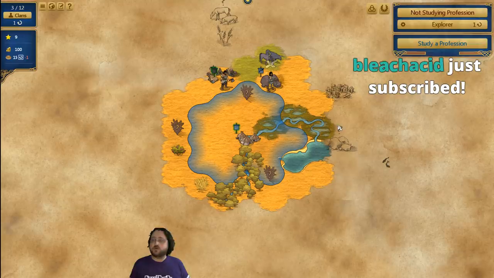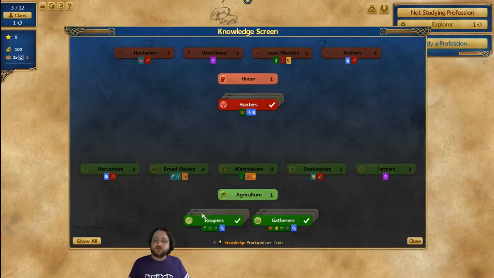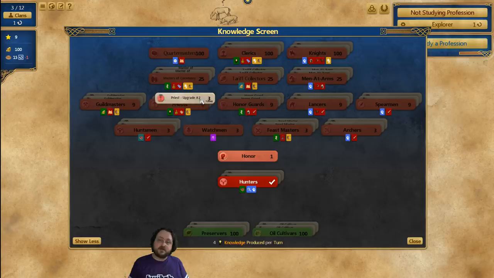We can also study a profession. So this is our tech tree. Again, we can go to show all over here to see everything. And even within unlocking something, there can be multiple upgrades of that stuff. We'll go ahead and shrink that down and see what we can do.